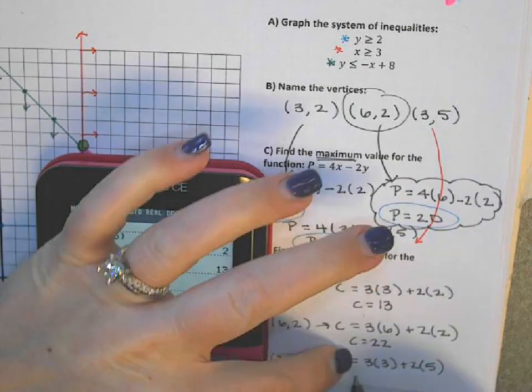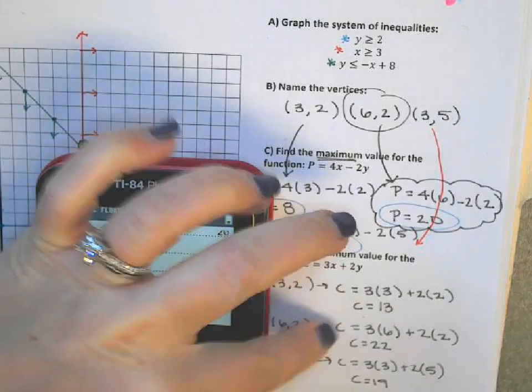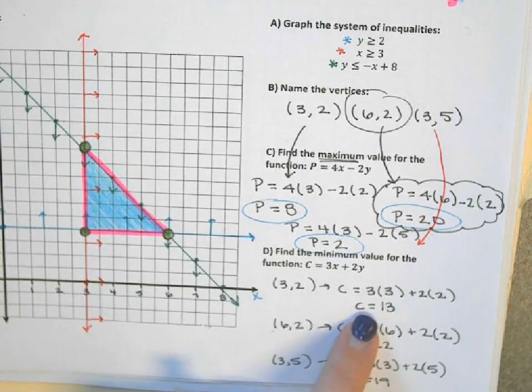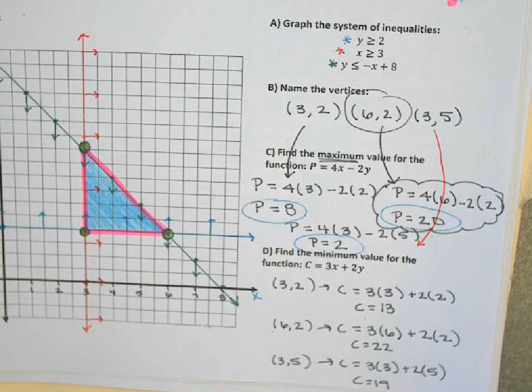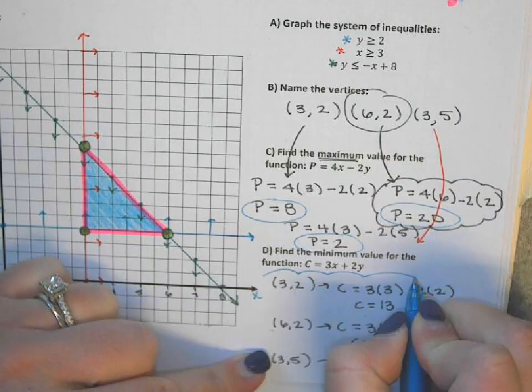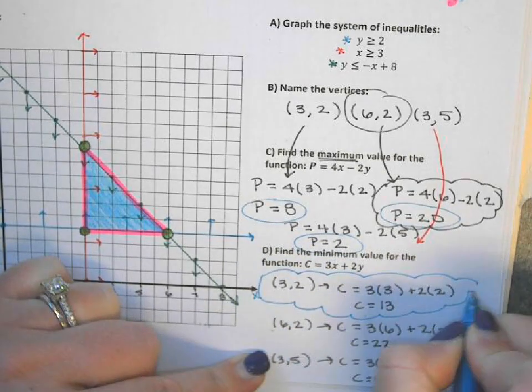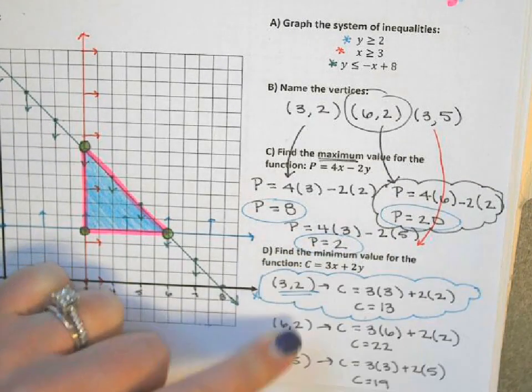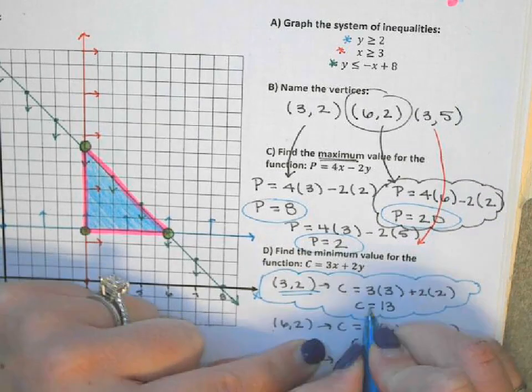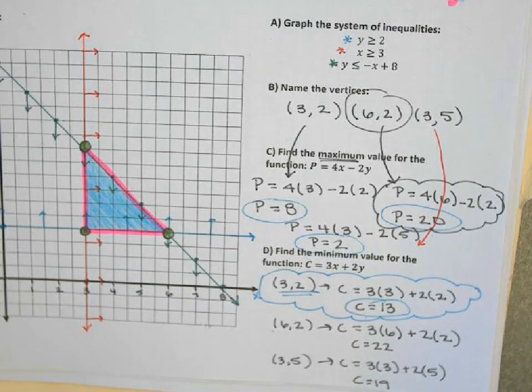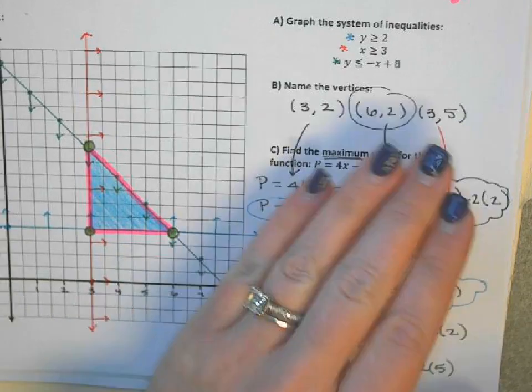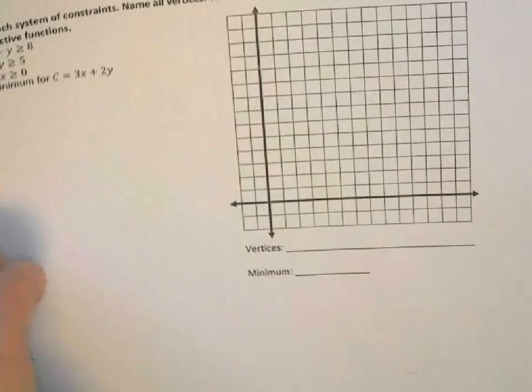we're at 19. What would you want the cost to be if your options are 13, 22, and 19? 13, because you want to spend the least amount of money as possible when it comes to your cost. Okay, so you tell me that it comes from the point 3, 2, and our least amount of cost is the 13. So as long as you just circle that, then that will tell me which one you know is the minimum. Is that okay? So if you look at your assignment, you guys do have some time to get started on it.